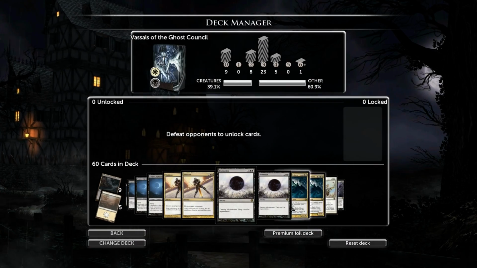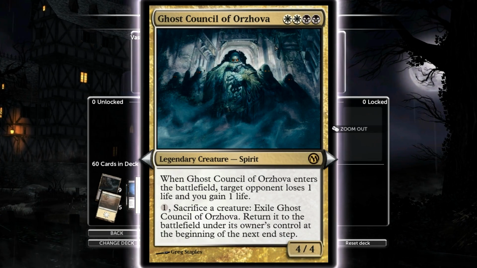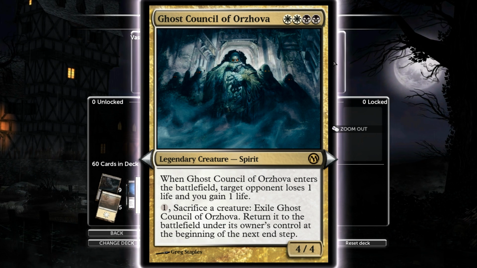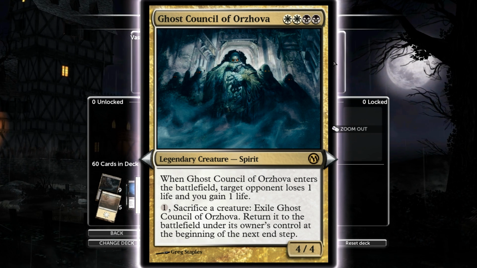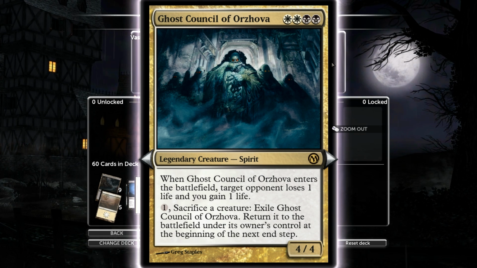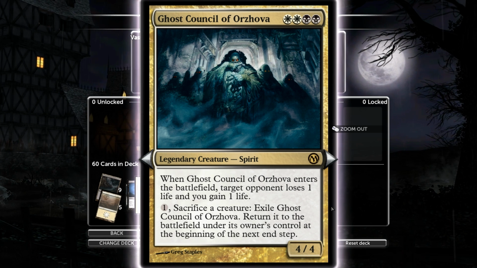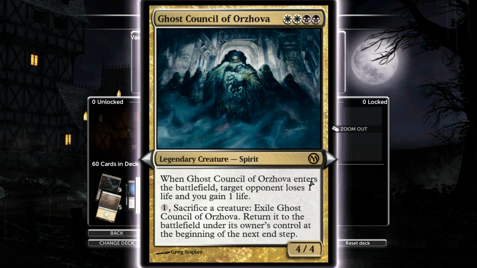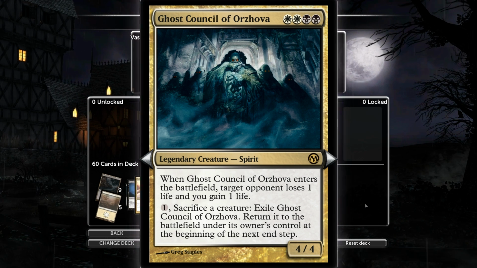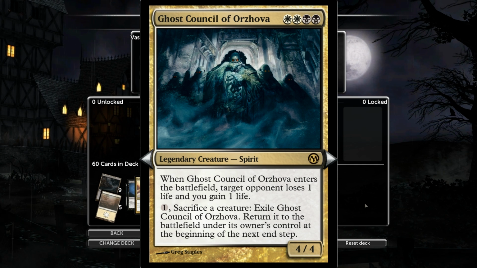Great sweeper. We have 2 Ghost Councils of Orzhova, which is just a great card. It's the only creature in here that's not a 3 cost. But the reason I want it in is to be able to put my creatures in the graveyard, and also to be able to make my opponent's life a living hell and have a different kind of win condition. Well, not a different kind of win condition, but it makes it so that I can do direct damage, albeit a little bit slower.